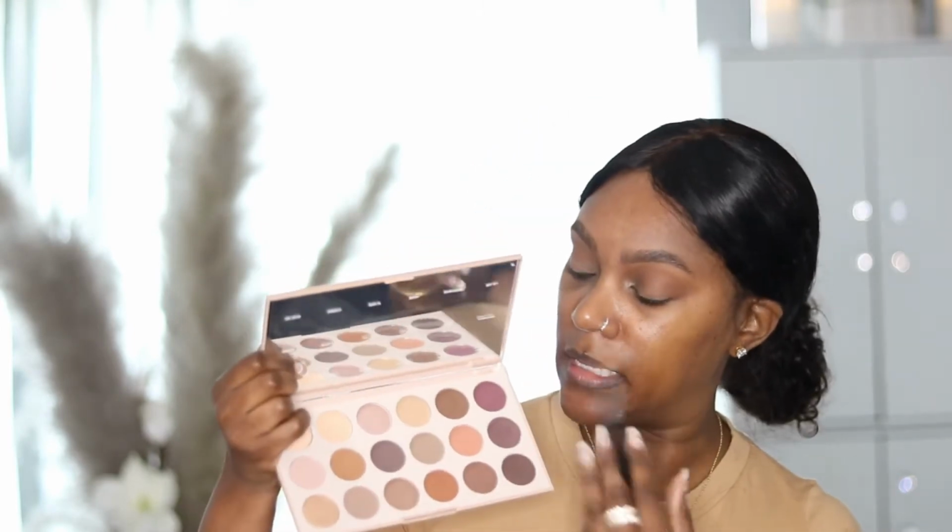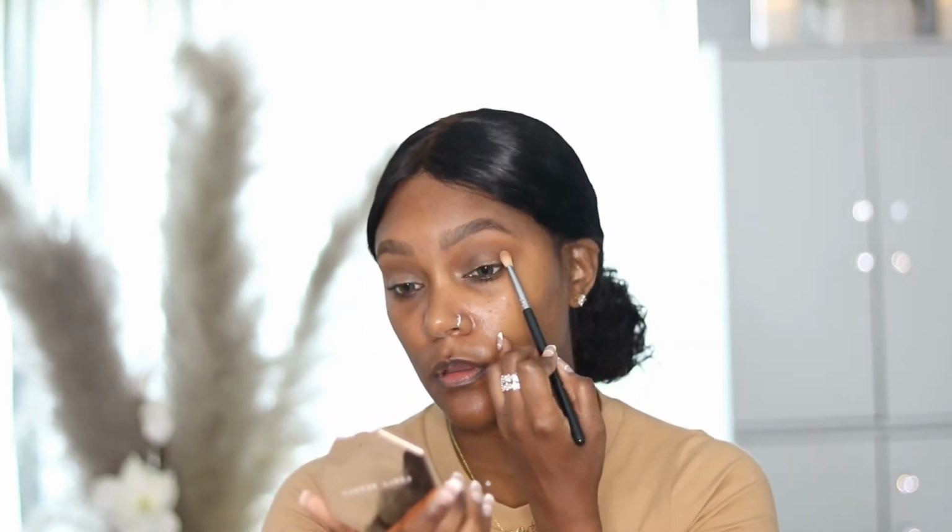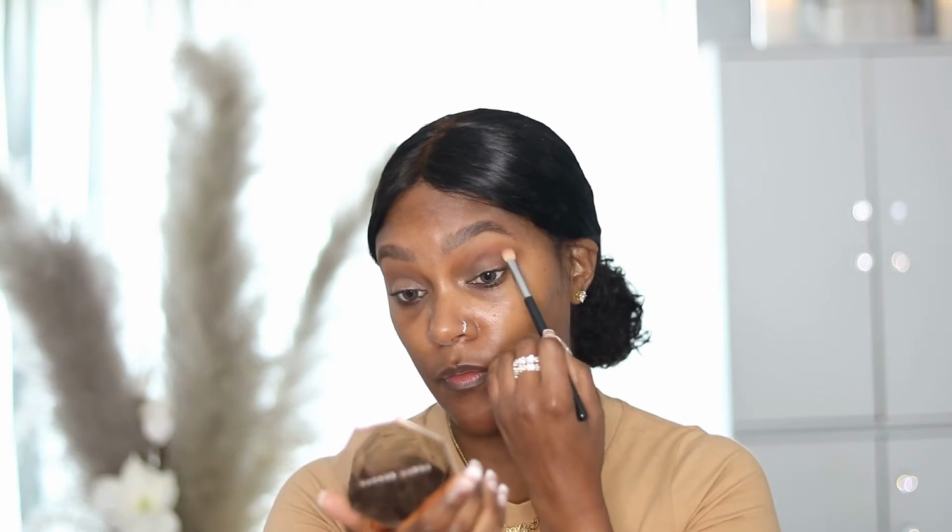Okay, so then I'm gonna go in with this plum color, and it's called So Obvi. We're gonna take that right on top of In the Buff. So I'm gonna start here again, but I'm not gonna take it as high as we took In the Buff.